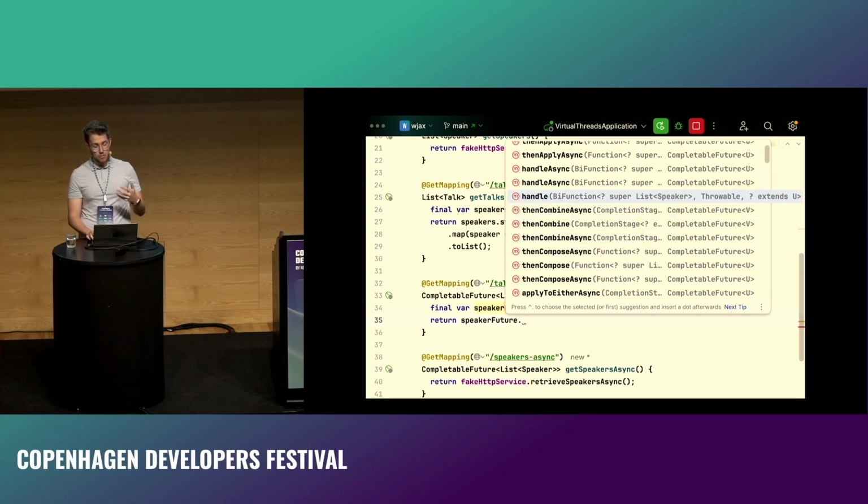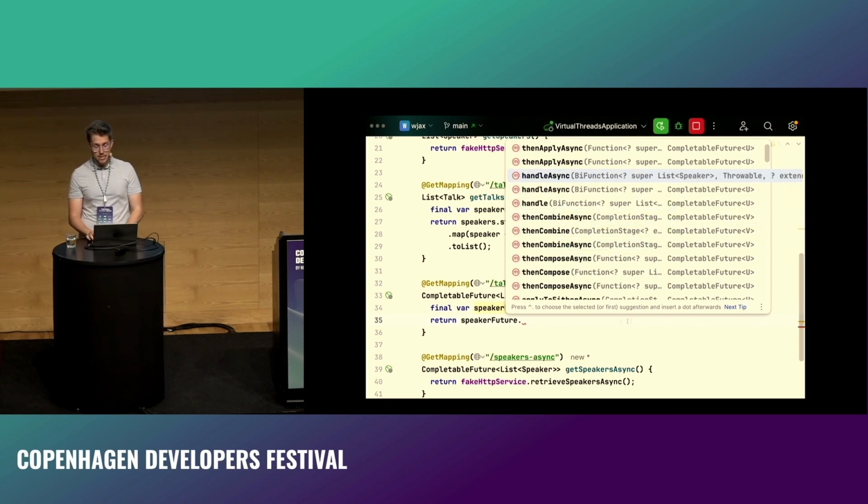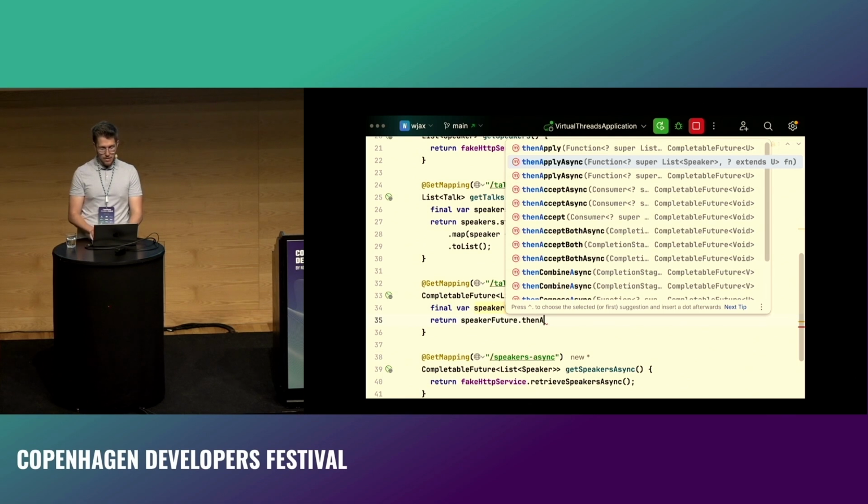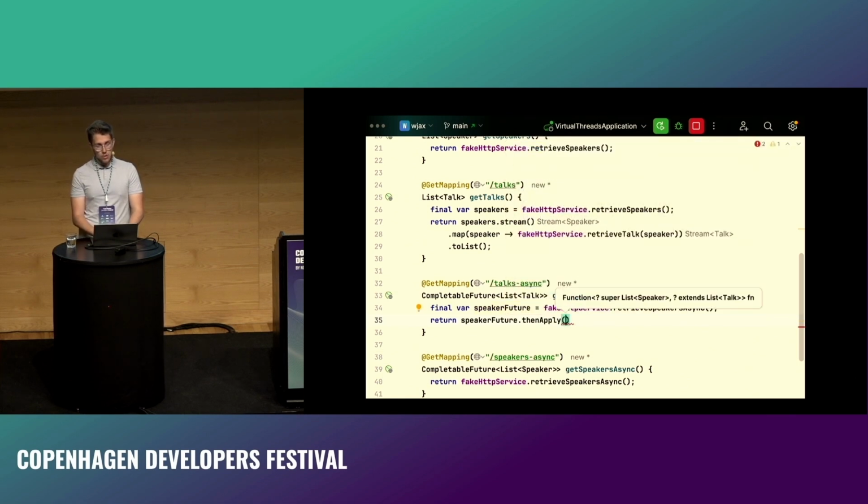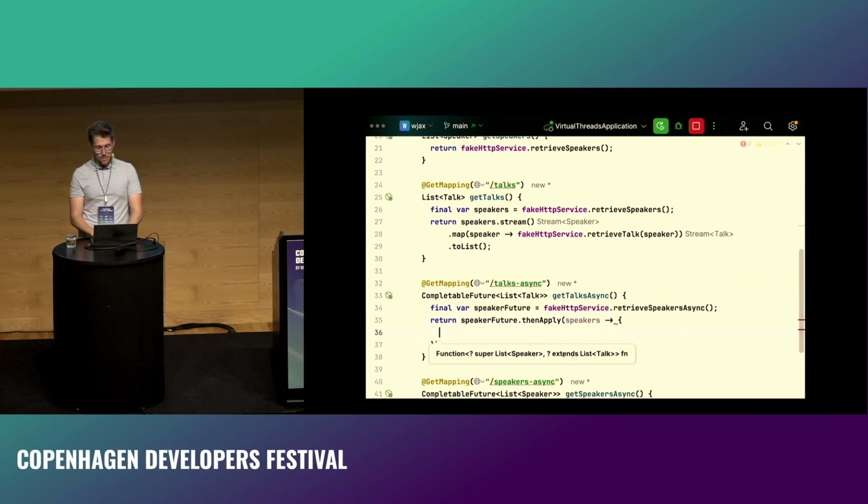So it's really hard to really know what it does, because we can see basically everything here returns the same as we pass in here. Everything here returns this completable future. Now, in our case, we use thenApplyAsync. Not async here. And what this will do is it will take the response we get back as soon as we get it, the speakers here, which is a list of speakers. And what we then will do is we have to map over this like we did here in our speakers.